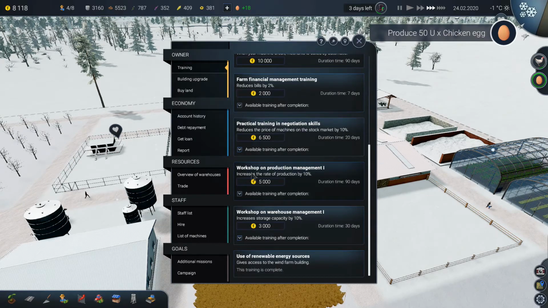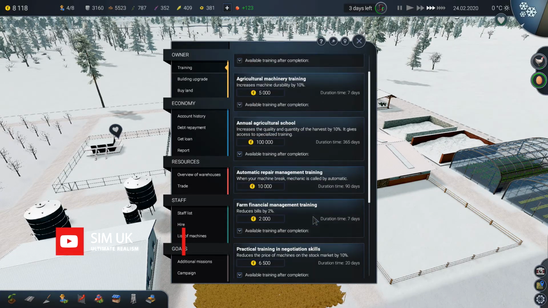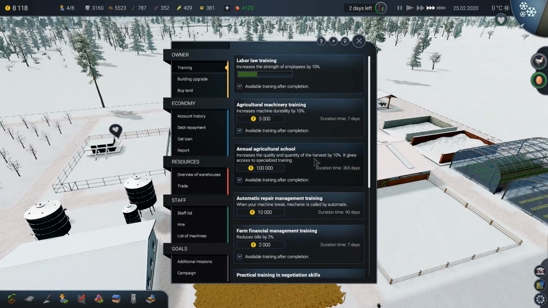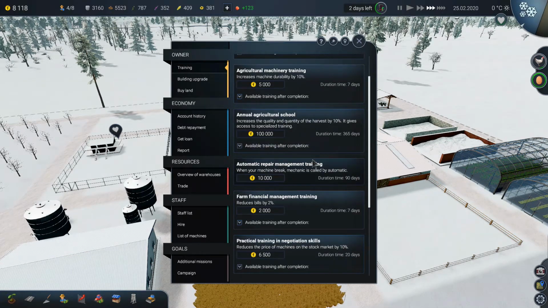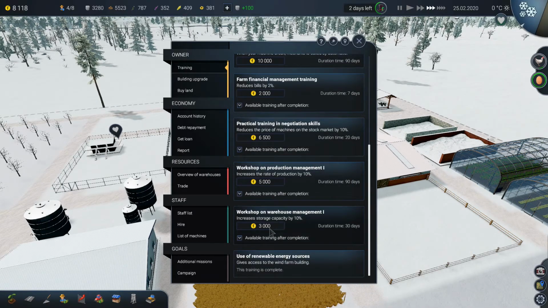Practical training in negotiation. Workshop on production management. No. Warehouse management. Increase storage capacity by 10%. Ah, yeah. See, I thought there was something in here that would allow me to repair vehicles, but it doesn't look like there is.